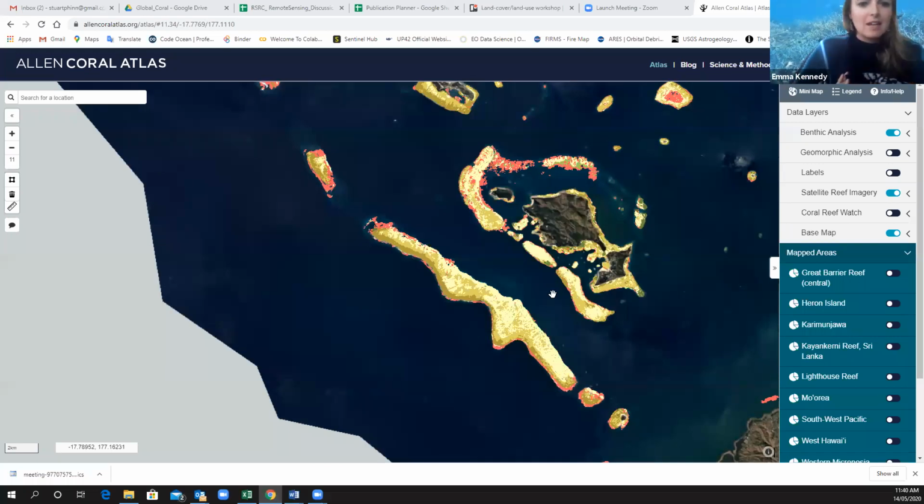So I think the thing that's exciting here is the big scale that we're able to map at, and the new level of detail, which of course isn't as detailed as if you were mapping an individual reef and had a lot of time to do that. And thirdly, the fact that it's been done in a really consistent way. So it's really cool to be able to do these big regional comparisons and understand the distribution of reefs globally and how that compares.